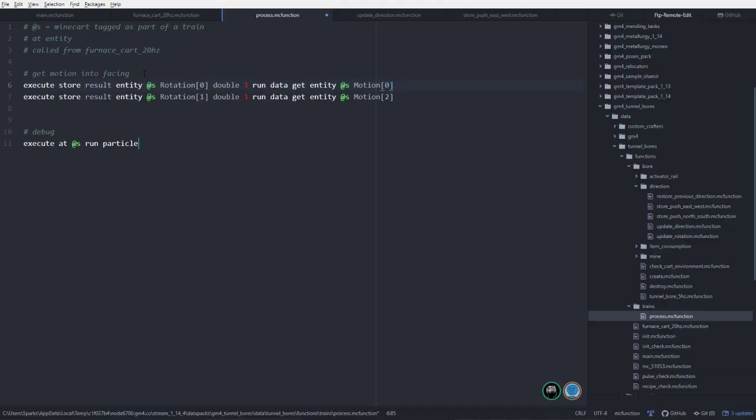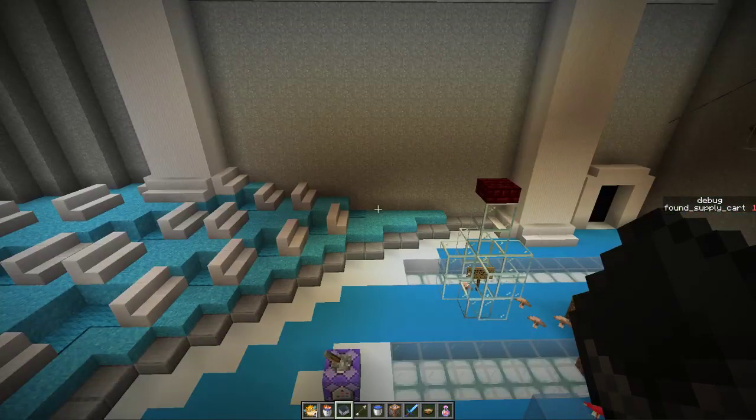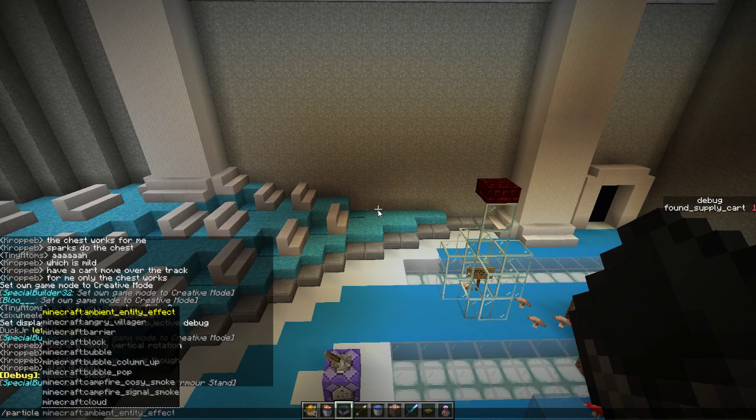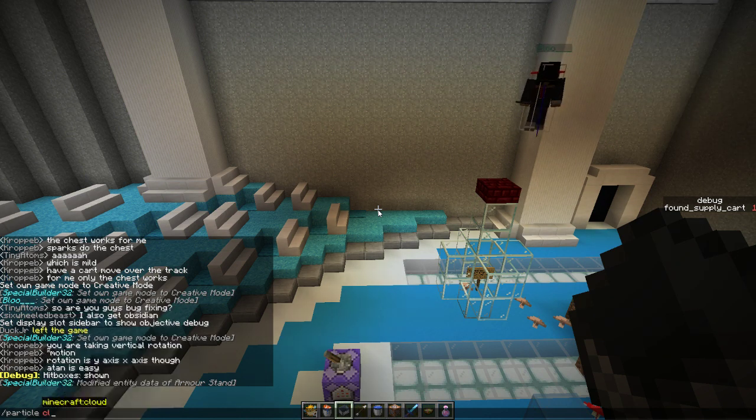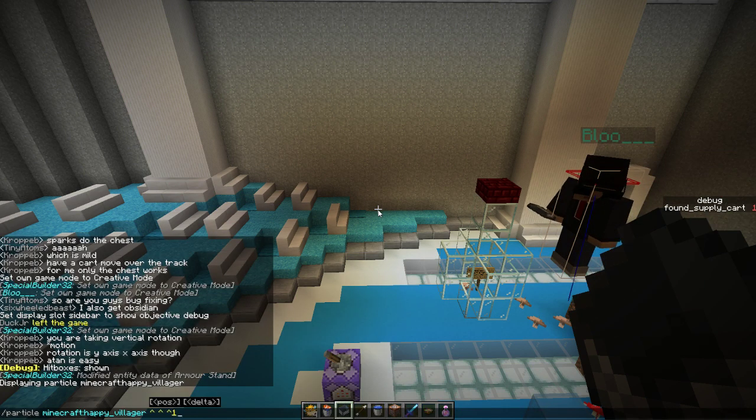Apparently, the same reason is why the furnace minecart loses power on corners, because when it goes around corners, the scalar product of its looking vector and its push vector gets to 0, so they lose all speed data. Rotation. Oh, that's really messed up.